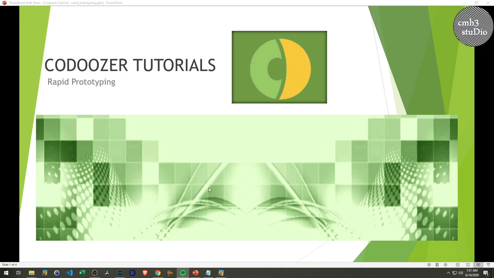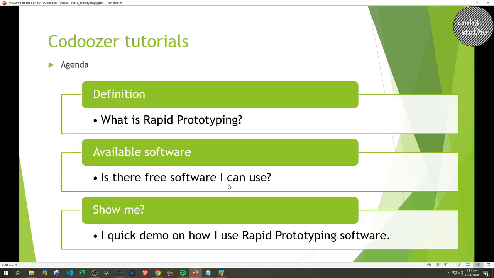For rapid prototyping, really what we're going to talk about is what it is, what's the definition of rapid prototyping, what are the software options you can use, and then maybe I can show you quickly how I use it with codoozer, and maybe you'll get the idea of why it's so important to do this type of development.